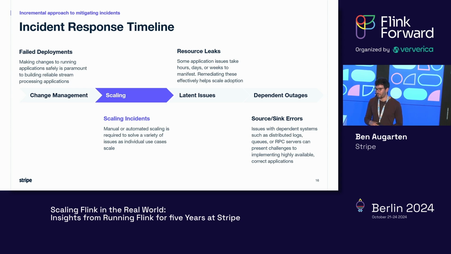Usually, this means having some out-of-band way of either rescaling the job, increasing parallelism, and increasing the number of task managers in the deployment, or increasing the number of resources, that's CPU, memory, networking bandwidth, per task slot in your task manager. And being able to do this without needing a git commit or anything like that.